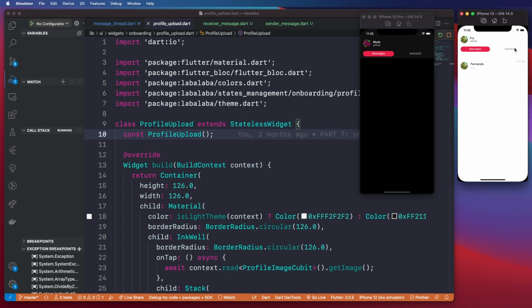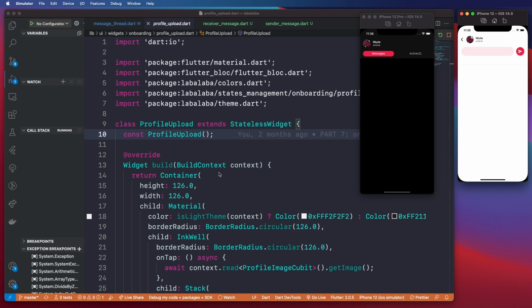So now I just want to go here to my active tab, get this Wade person. As you can see, something is off here, as this is at the top when it should be at the bottom.